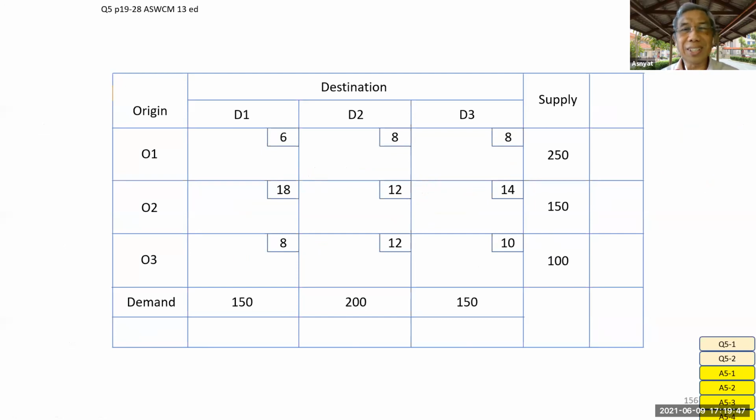If you don't want to put D1, D2, D3, it doesn't matter. But the costs you have to write down, unless you remember, you can refer back to your upper table. I think one more will be sufficient. I think this is the last one. Okay, draw the table. Once you are done, shout.